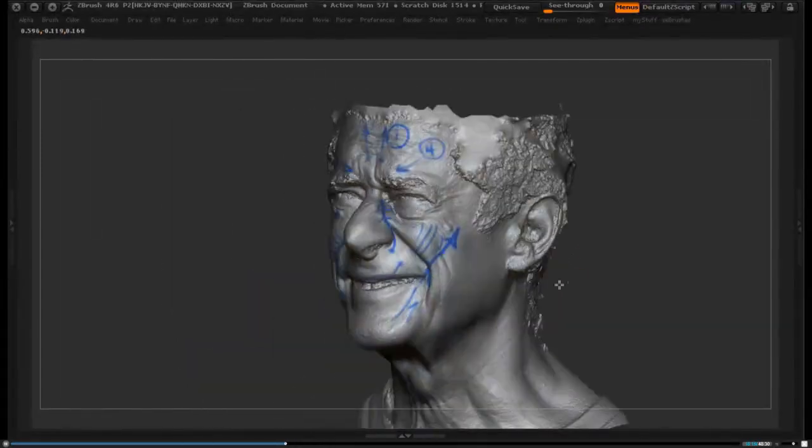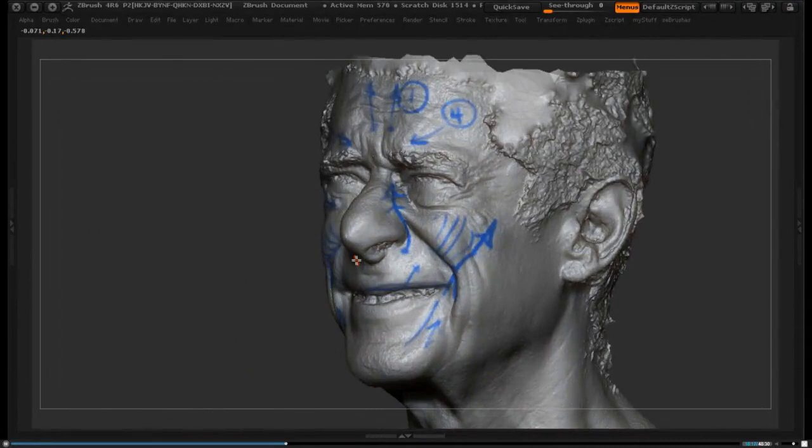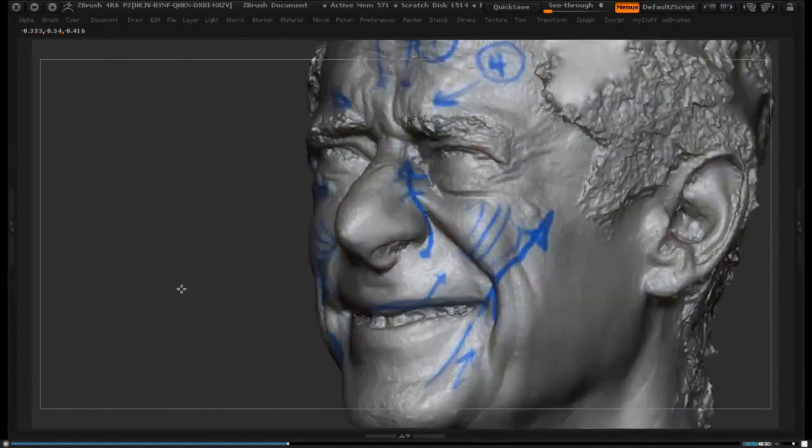So it makes me believe, and maybe you guys as well, that this is an invented expression. He's just kind of working on face contortions as opposed to actually acting.